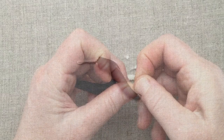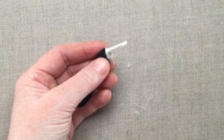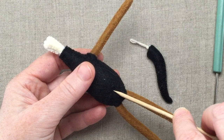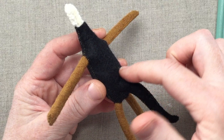As you slip the pipe cleaner into the tail, bend it to match the S-curve, then clip off one of the two exposed ends. To make the pipe cleaner slip easily into the body, trim off the cotton fluff and fold the sharp end. Now add a bit of stuffing to fill the open end — you can use the sharp or blunt end of your skewer or a stuffing fork to sneak the fiber in. On the body pattern piece you'll find an X that marks the tail placement; refer to that before making the tail hole. Use the sharp end of your skewer to make the hole and slip the skewer up into the body stuffing to make a channel, then insert the tail's exposed pipe cleaner wire up into that channel.